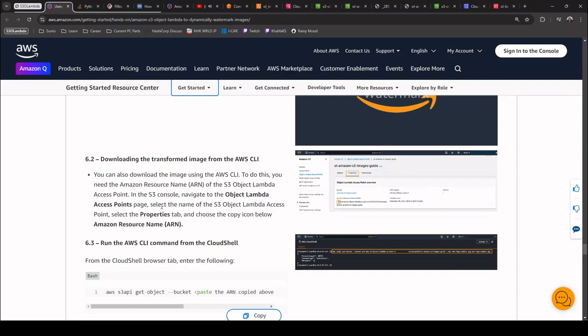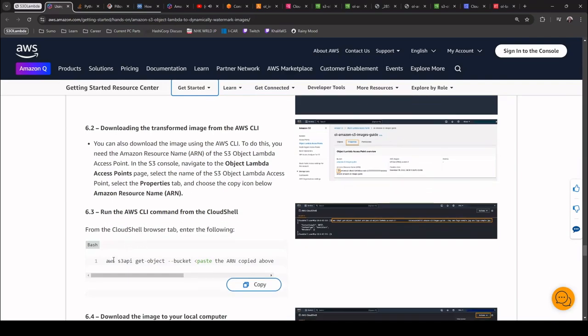Navigate to, so we know how we got to grab that Lambda ARN, and then we're going to need to put it into this command here. So we're going to copy that command, and then we're going to open up a text editor. So we're going to open up Notepad, new window, paste it in there, and s3api get-object, paste the name of our ARN object Lambda.